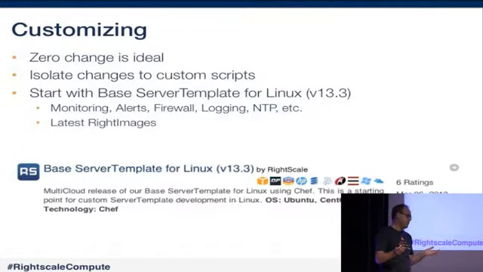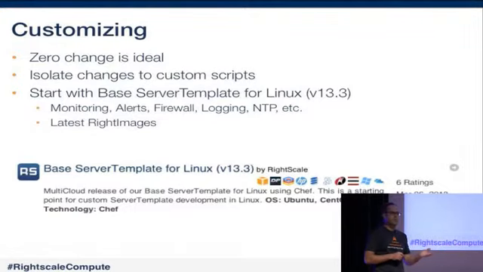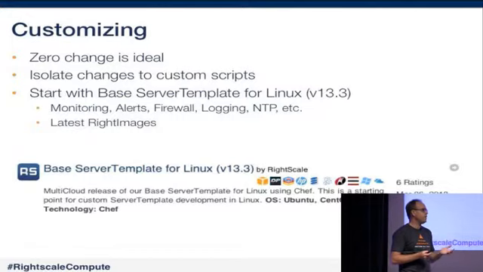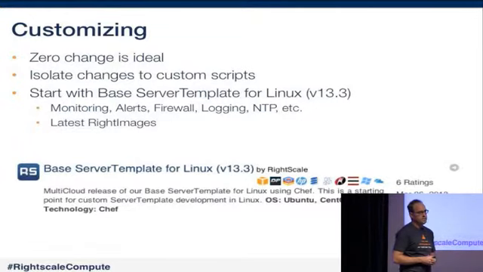Then the other thing we like to convey is, well, I guess the RightScale platform really allows or encourages you to build your own server templates. We obviously can't provide everything you need, and so we have what's called the base server template. And this is going to be one of your real big time savers if you don't know about it. Go out, pull it down, and this is what you should use to build server templates when you're going to make a custom template altogether. It already has in it all the logging, alerts, firewall stuff, and it's always been tested with all our latest RightImages under all the clouds we support. So it's a great place to start if you're going to do custom server templates.